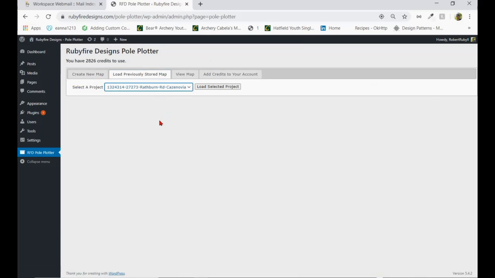It's the same exact project. I just needed to give it a different project name. You're never going to be able to have the same name for a project, but you can update a project, as in not replace the polls that are there, but add polls to it.